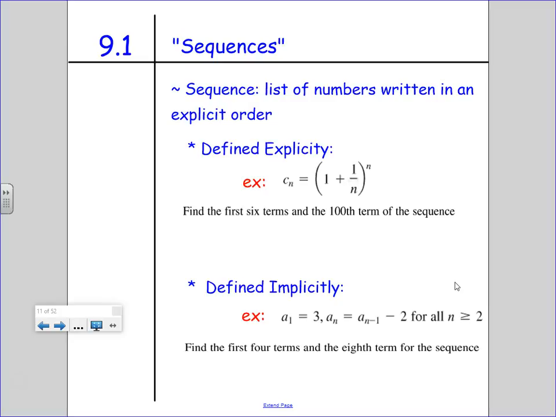Sequences are separated by commas, series are separated by pluses because it's a summation, which we dealt with somewhat last year with Riemann sums. So if we want to find the first 6 terms, we're assuming that n starts at 1. Sometimes n does start at 0, like the 0th term, kind of like in physics, when time is 0. That would be the initial. But, get closer to the board. Okay. If we plug in n equals 1, what do we get?